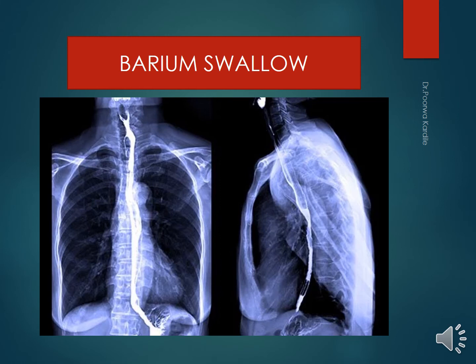Then, in case of achalasia cardia, that is a neuromuscular disease, there is a dilated, smooth outline, barium-filled esophagus with a narrow tapering lower end of the esophagus with smooth outline. And there is absence of fundal gas in the stomach. So it appears like a rat tail or bird beak. So it is also known as rat tail or bird beak deformity, because the upper part is dilated and the lower part is tapering. So all these deformities can be seen by doing barium swallow.